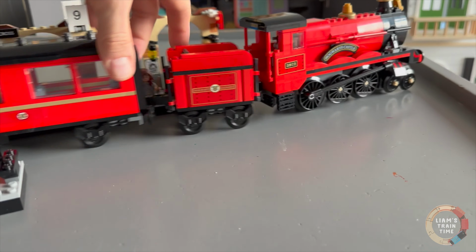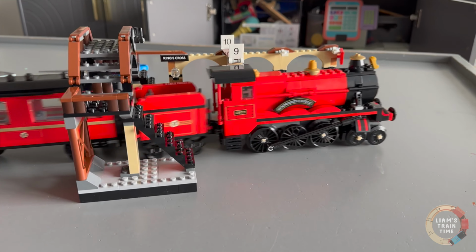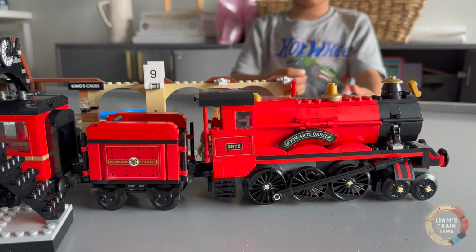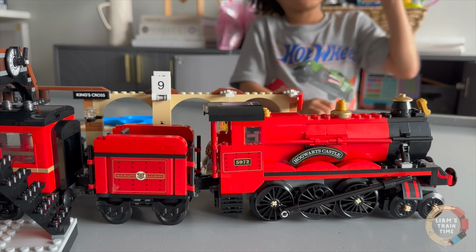Oh my gosh. I'm amazed at this set. This is super cool. Harry Potter attacks the Dementor friend with his wand? Yeah, his wand.